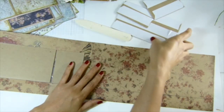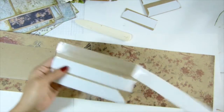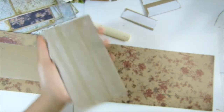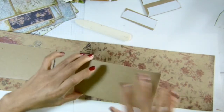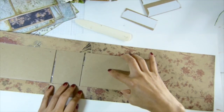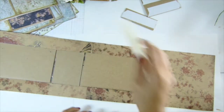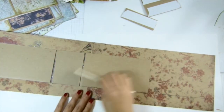And now the next piece is going to be my back piece, right here. Now I'm going to lay this one down. Again, make sure you have enough space there. And make sure, yep. Now burnish this.